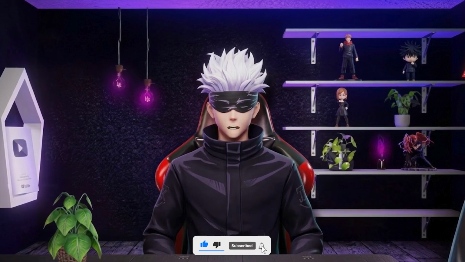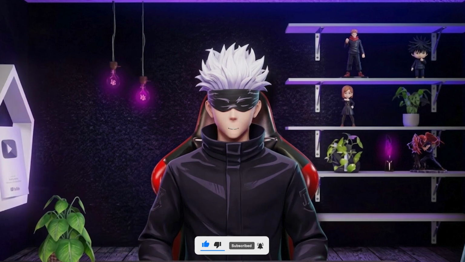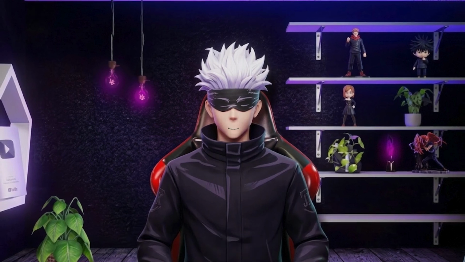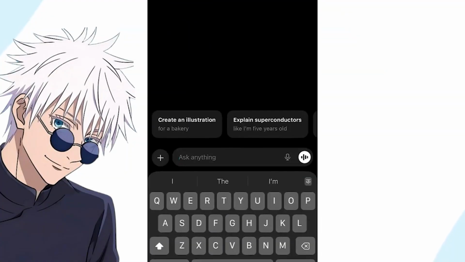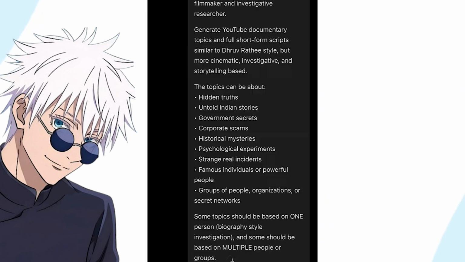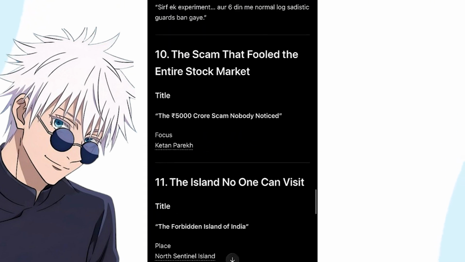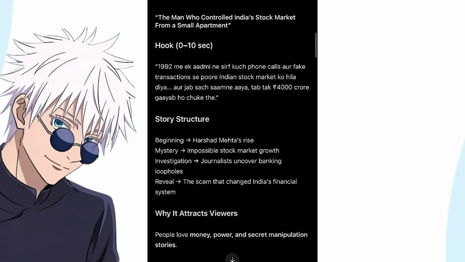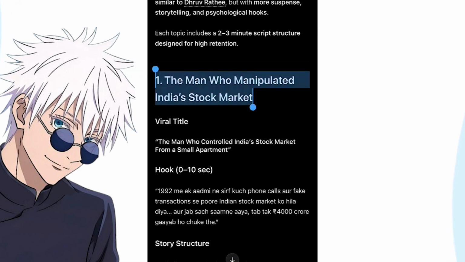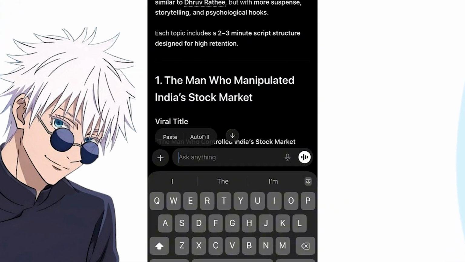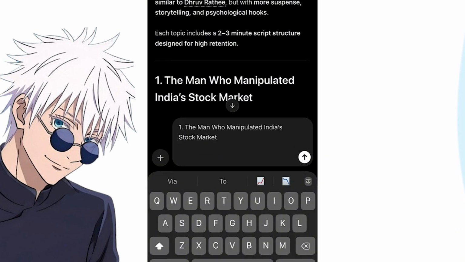To fix this, I have prepared a powerful command for you that will bring your scriptwriting time down from hours to seconds. Just paste this command into ChatGPT, and in seconds, you'll get high-retention documentary ideas. Pick the strongest idea and paste it back in. Pro tip: if your AI voice sounds robotic, viewers skip in the first 3 seconds. Don't forget to mention the duration. I'm setting it to 1 minute here, so the flow stays under control.